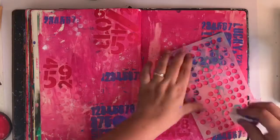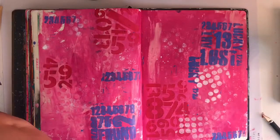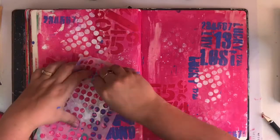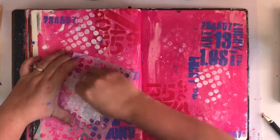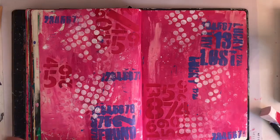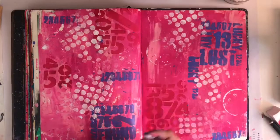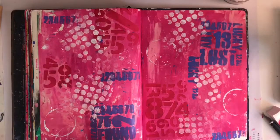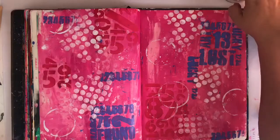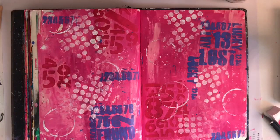At this point I'm looking at the page and nothing's connecting — everything is just free floating. So I thought I might get that white again and try the white dot stencil to bring everything together, layering it over the cherry pie and the blue. See how the blue and the red aren't connected — they're sort of free floating in space. I like things to have some form of unity in a page, so I used that white paint and the stencil to bridge those areas and make it look more flowy.